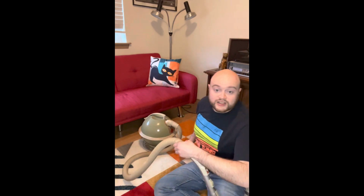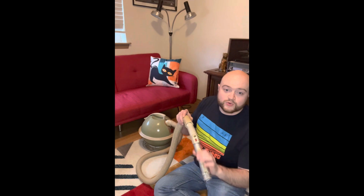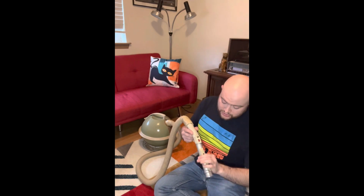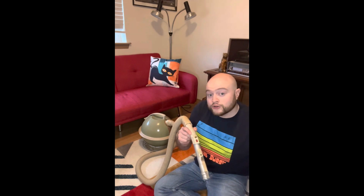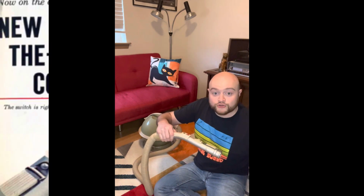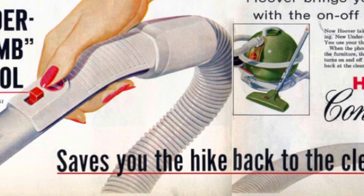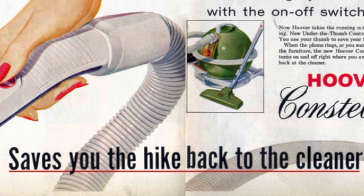So I'll just take the handle right here. As you can see, we have this little red switch. Now when you bought this machine brand new, this would have been your only method to turn the machine on. This is what they called their under the thumb control. So this would have been how you turn the machine on.